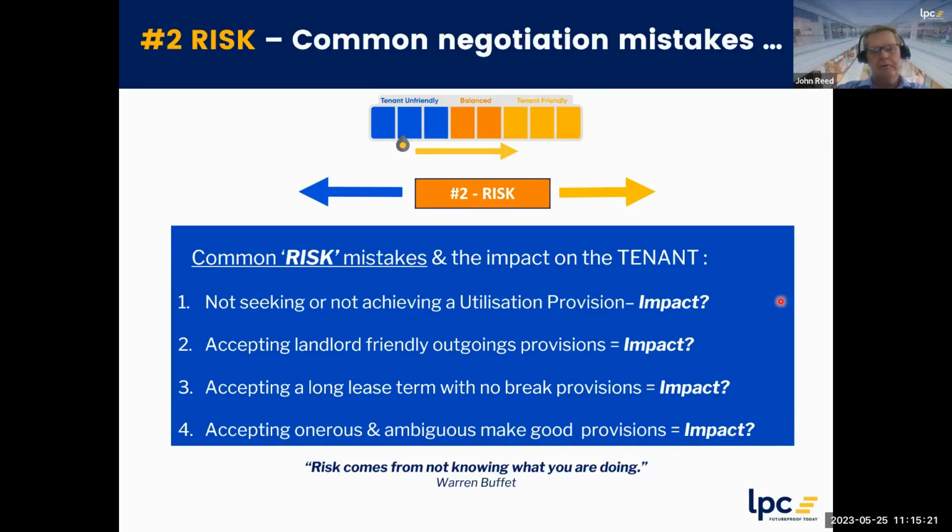Time and again in modules 1 to 3, we've used the pandemic as an example of the need for a utilization provision, where the vast majority of tenants across Australia, and New Zealand for that matter, though New Zealand is a little bit different, but I won't go into that, did not have protections in the instance of the utilization of the leased premises being impaired. And so in the previous modules, we've also stressed the fact of business before space.